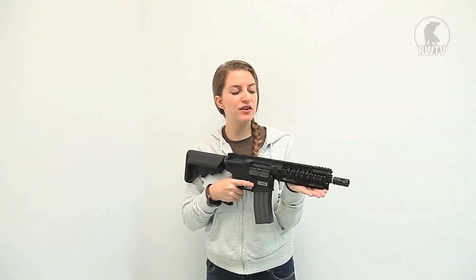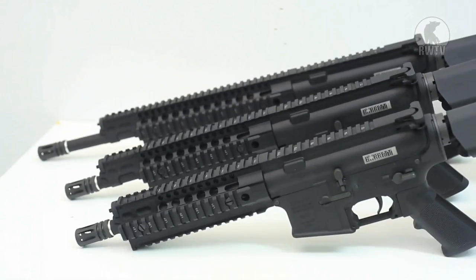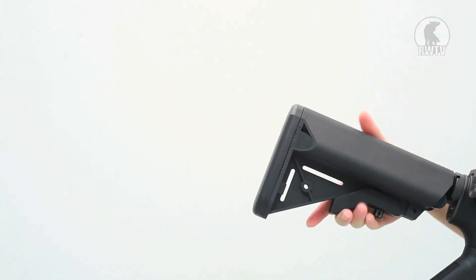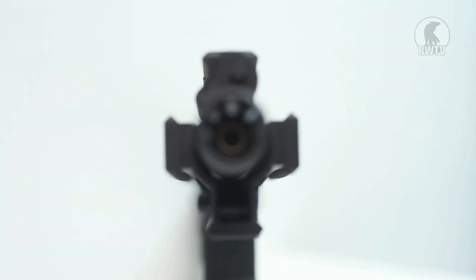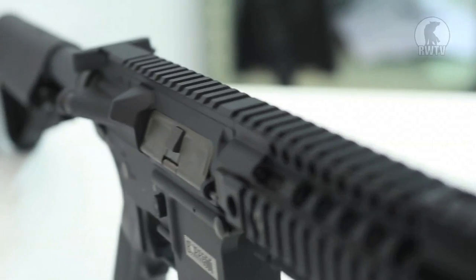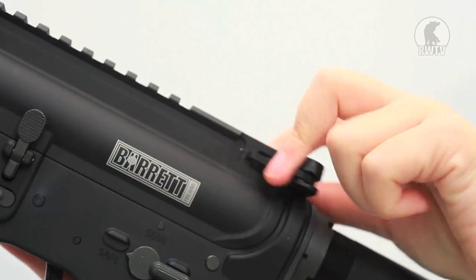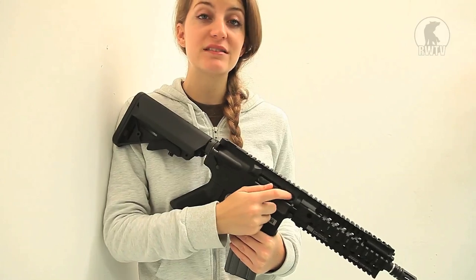This is the 8.7-inch Barrett REC7, and it also comes in 10.5 and 14.5-inch versions. With the stock extended, it's an additional 3 inches or 8 centimeters longer. It is quad-railed for all your optical needs, and it has the famous Barrett gas block. It also has a fully functional charging handle where you can access the one-piece hop-up.